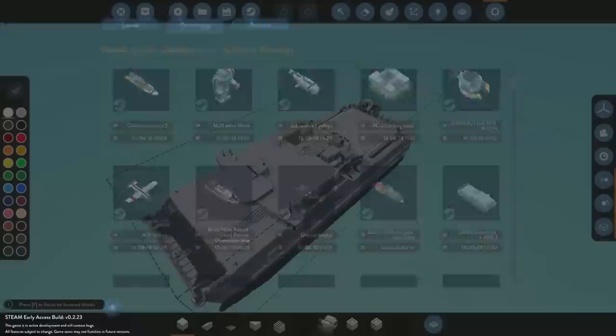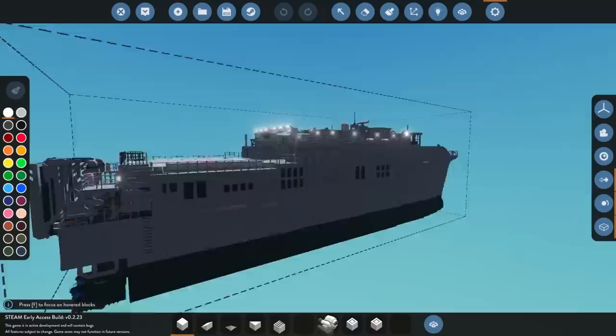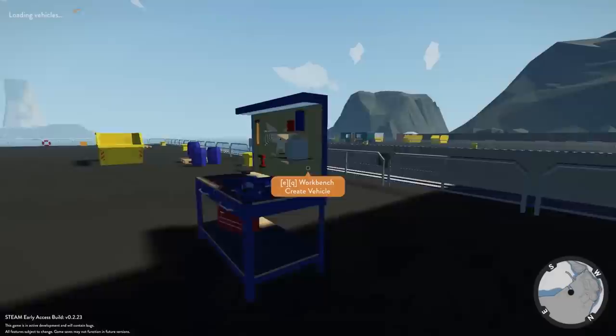Hold on, let's spawn it in real quick. Yeah, this one has the landing pad. It's in a different position. It's got a just massive vehicle bay in it, which I think has this huge ramp that we're going to try to get a vehicle in. Now, from what I've seen, oh, this is going to lag, isn't it? Come on, Stormworks, you can do it.